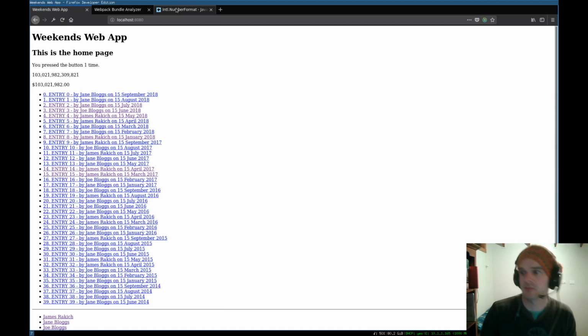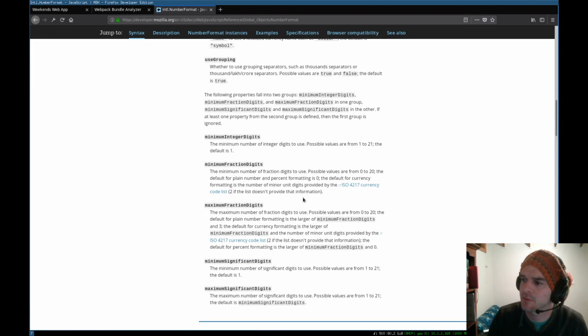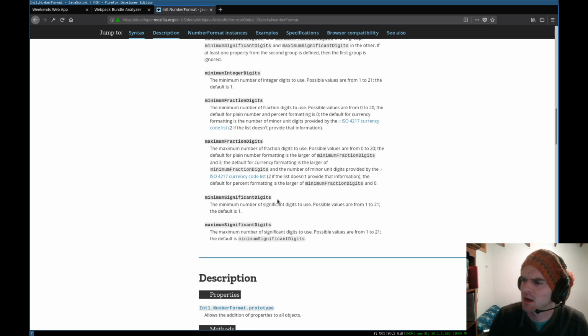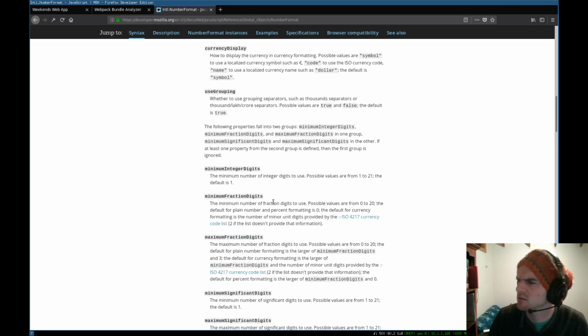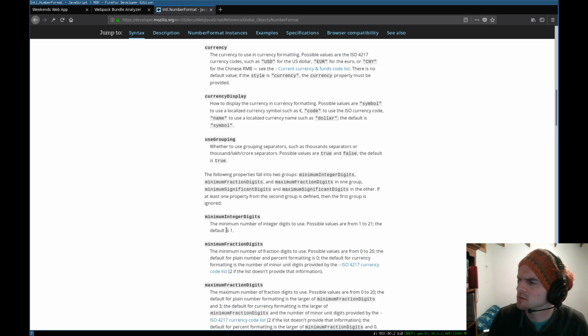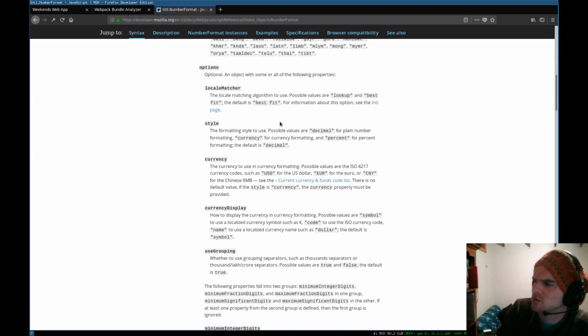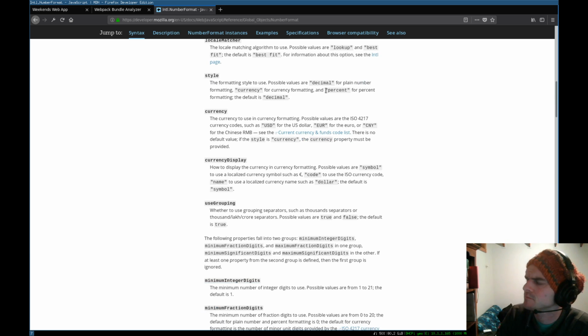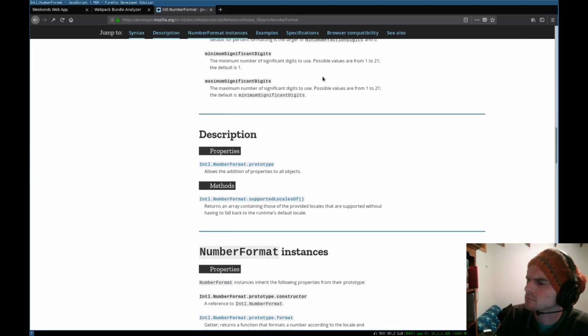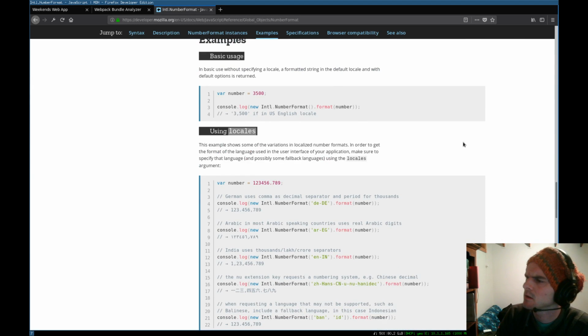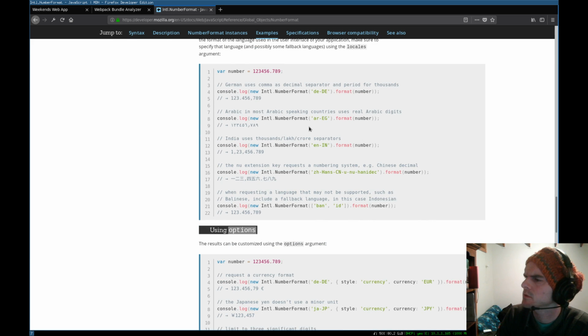Perhaps let's have a look at these: maximum significant digits or minimum significant digits, minimum integer digits, maximum fraction digits. I wonder if we can use any of these to do that kind of definition where we group it down in some sort of way. Do we have any examples?